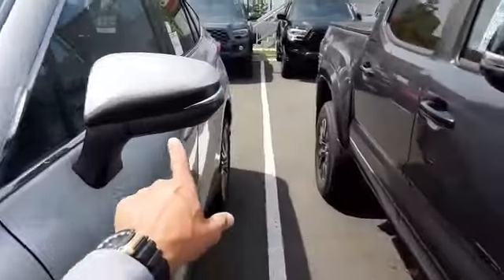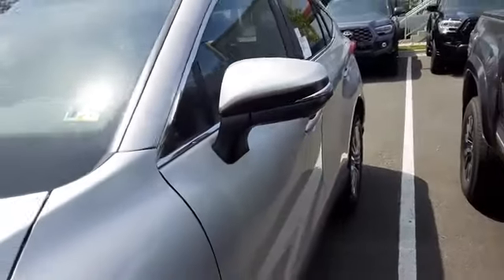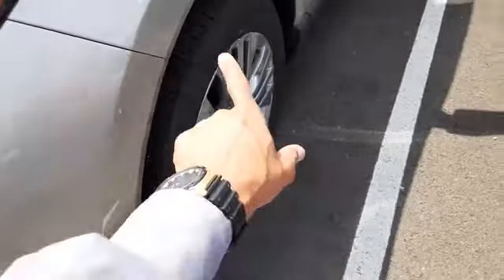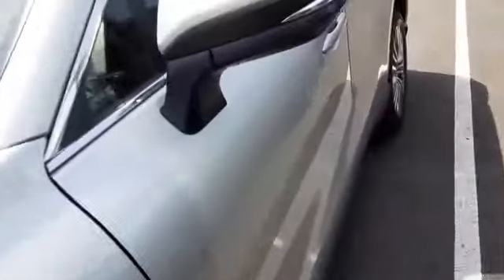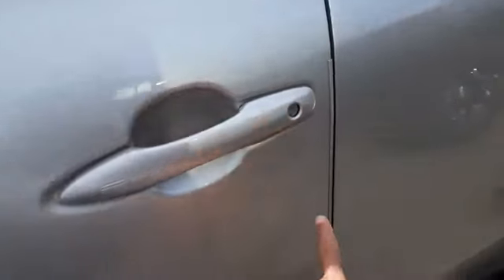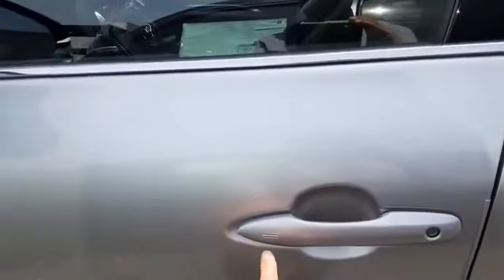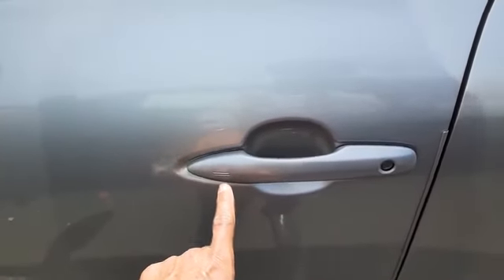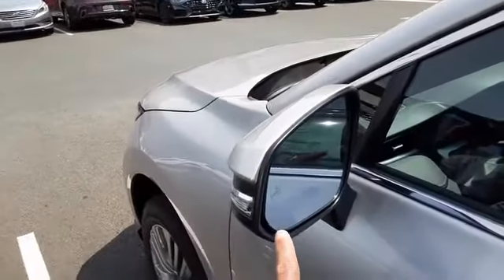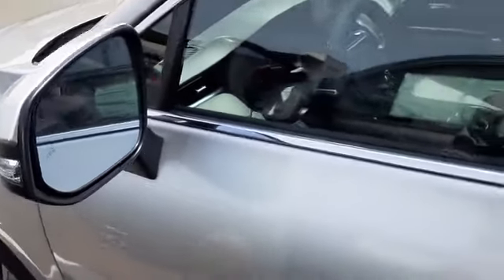On the sides here, you'll also see your blinking lane change indicators. This one has the brushed gunmetal gray alloy wheels. On the door panel, there are door edge guards to prevent chips and dings. It has your remote entry and access function for locking and unlocking, and it has your blind spot monitor on the side mirrors so that you can keep up with vehicles passing on your left or right.